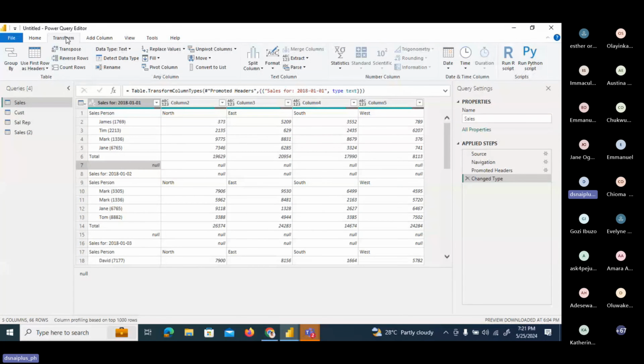We have the transform, where you may want to reverse a row, and then you want to detect data type. There's what is known as pivot and unpivot, especially when you have data you collected from the website and all that. We want to carry out some statistical function. So the beauty of the sweetness is having an understanding of this place and the usage of it. Once you understand this place and use it, it's going to help you.